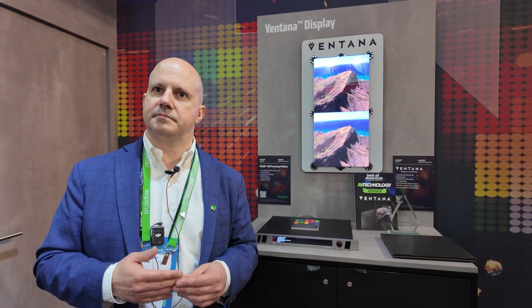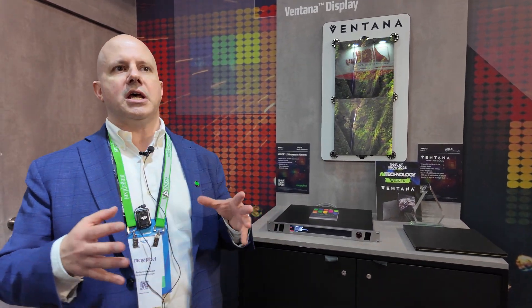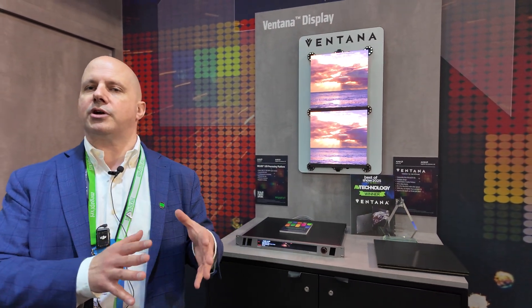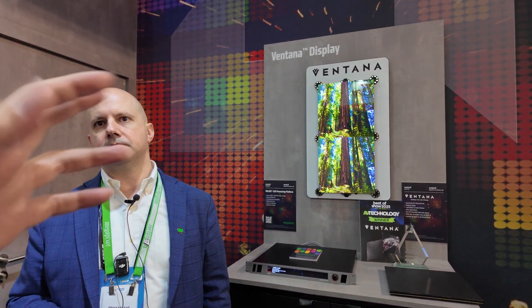It's going to be an impressive lobby — an impressive building to begin with — and they couldn't have done it without Helios. With native ST2110 ingest and fiber output, you're able to place the Helios in a nice controlled environment: clean, air-conditioned, right by the servers and network switches. Standard single-mode LC fiber runs out to the actual LED walls, where things could get bumped, damaged, or heat up — but that's okay because the sensitive electronics are in the properly conditioned environment. There's so much happening with AV over IP at the show, and Megapixel is fully integrated with that world.